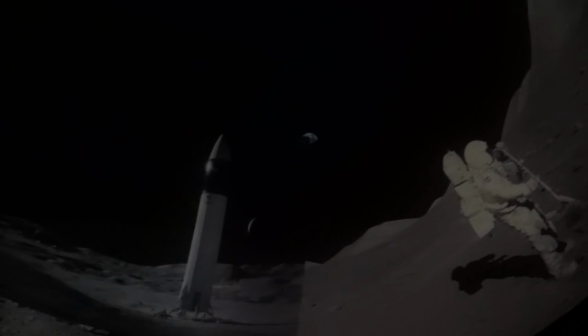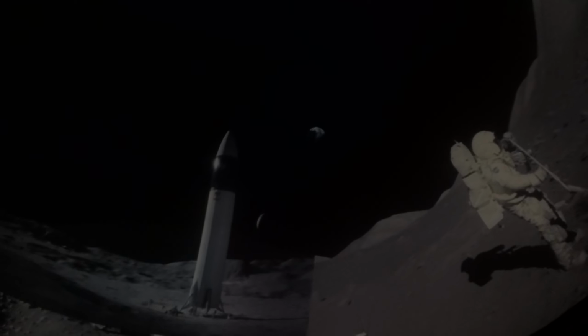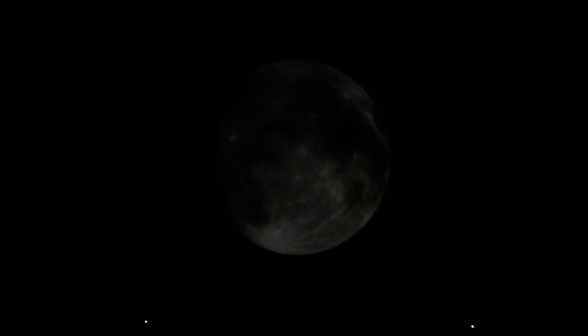We also want to build a permanent space station in orbit of the moon called the Gateway, and that will make a very convenient jumping off point to start reaching out and going to some of the other planets of our solar system. Solar system, right? Speaking of which, let's do just that. Let's now head on over to a planet you're going to be seeing quite a lot of for the foreseeable future because of all the exciting things happening there. Let's now mosey on over to Mars.